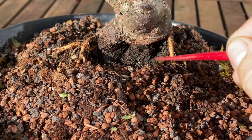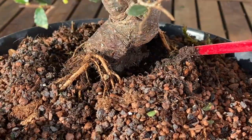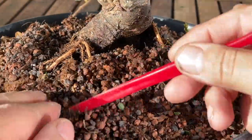Of course, I have to work on the new roots. Stay tuned. I think I will repot the tree to have it deeper in the soil again.